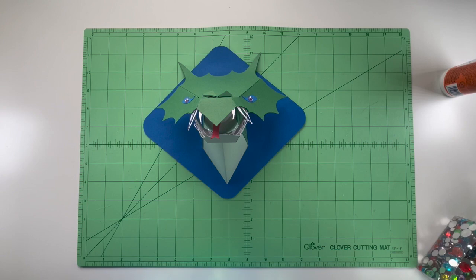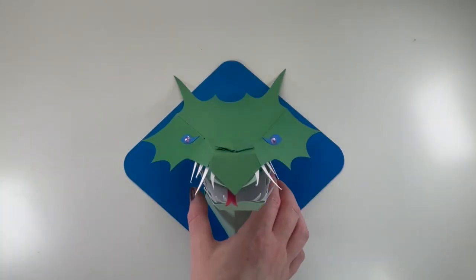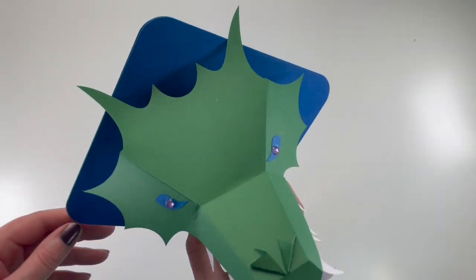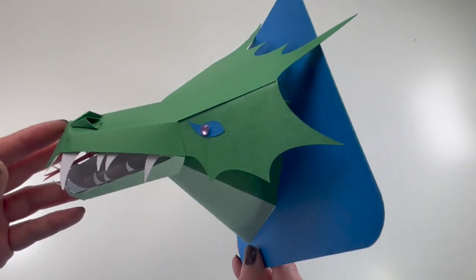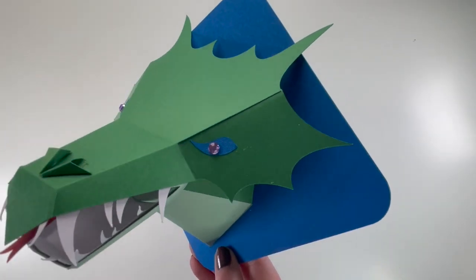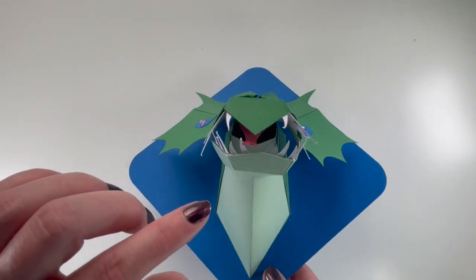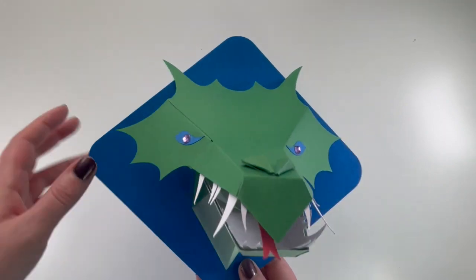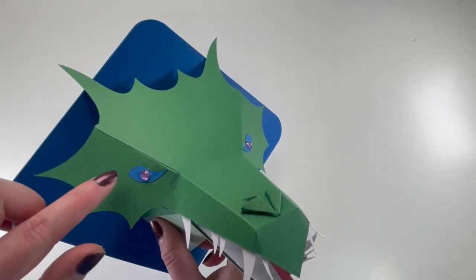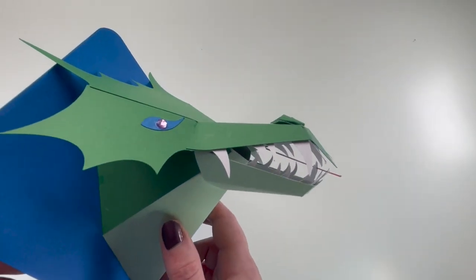Okay, the glue is all dry, so let's take a look at this dragon head. I think it looks really good. I love the teeth and how that turned out. You know, when you look in through the center, you can see a bit of the blue, but I think that's okay. I think for the eyes, you could choose any color you wanted. You don't have to use the background color, so definitely keep that in mind.